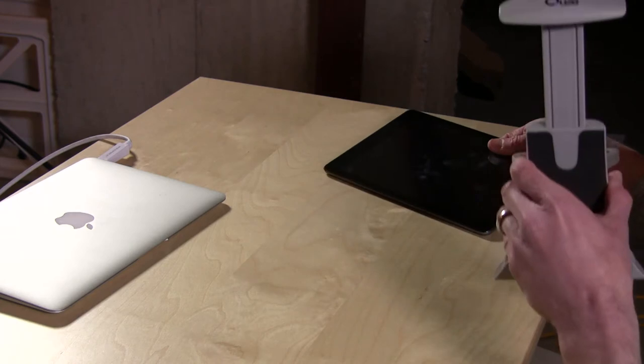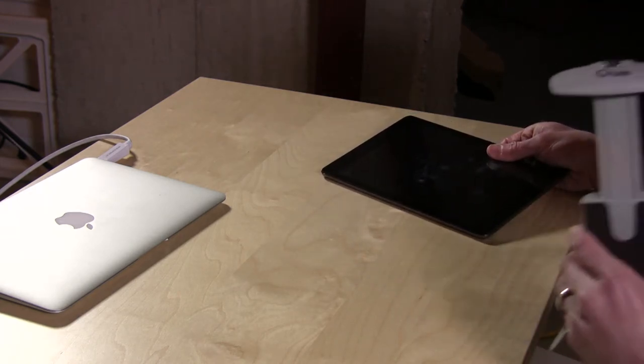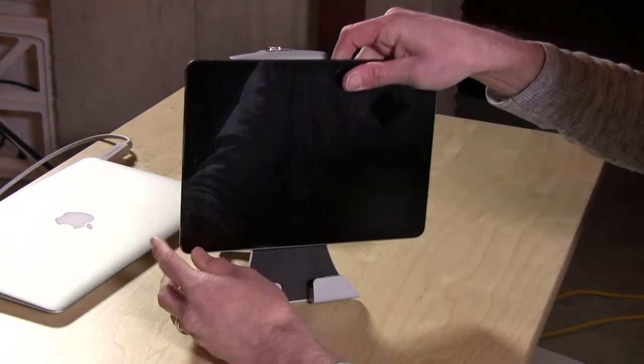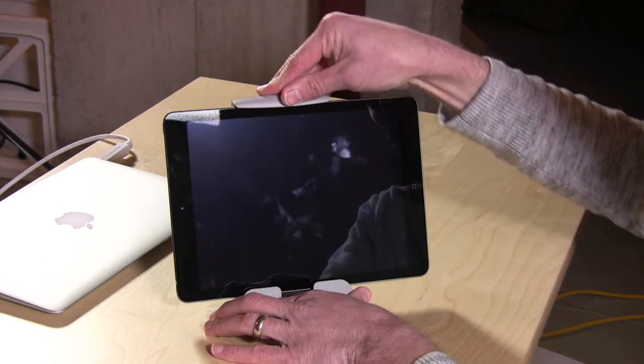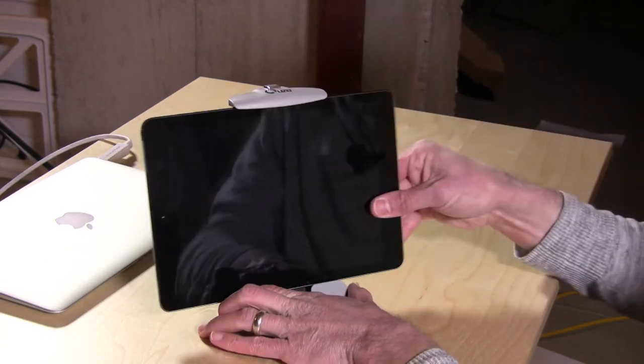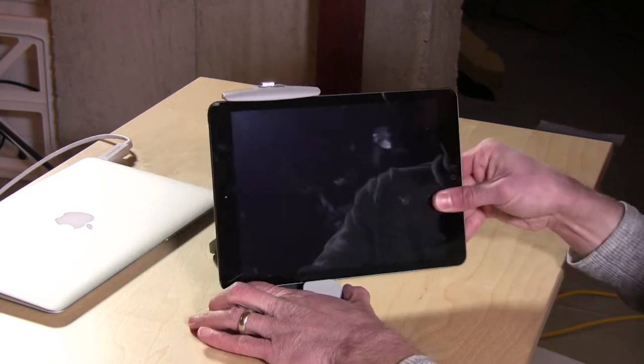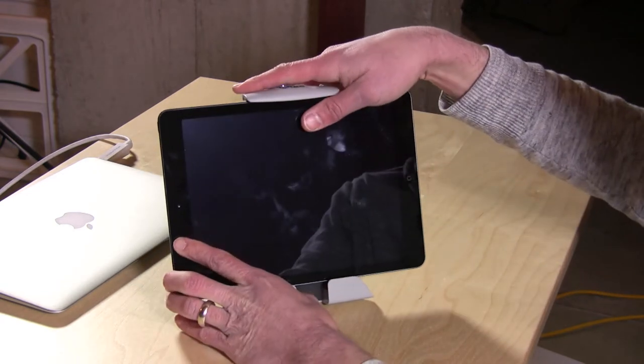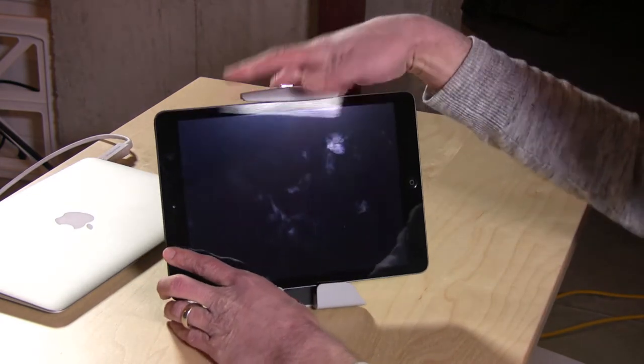However, mine is starting to fall apart already and you can listen to all the pieces of plastic rolling around inside of there. I think those were the stoppers because when I push mine down it doesn't lock into place and the iPad tends to slip out pretty easily, especially the more you work with it. So not very good as a gripper for the iPad.